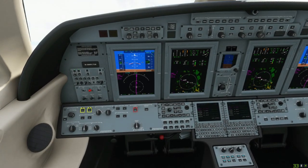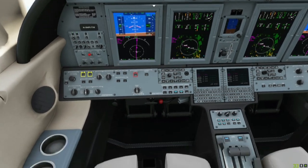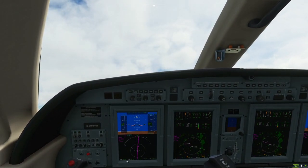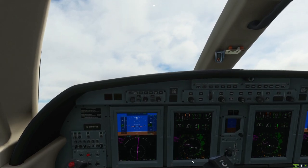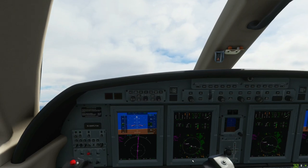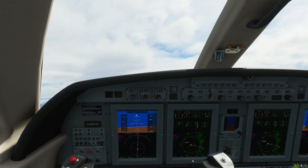One thing though, we are going to pass through the clouds, so it's a good idea to turn on the pedal heat while we are passing through the clouds, and then we can turn it off because the temperature is around 20 degrees right now outside, so it's pretty warm and we don't need pedal heat until we drop below zero.